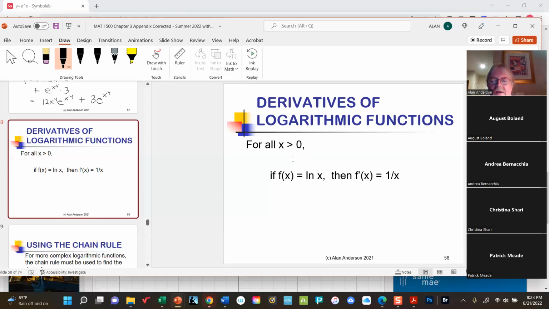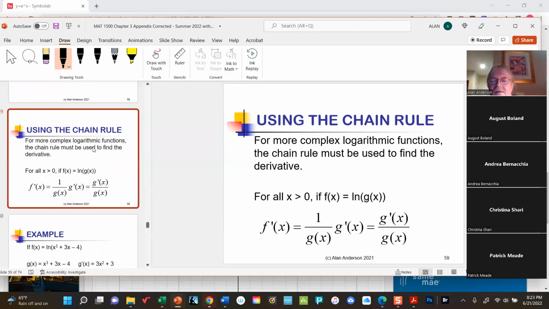And of course, now what we're going to do next is see what happens when f of x is not log of x, but log of g of x. And of course, that means that we now have to bring in the chain rule. But you'll see it's still a very simple calculation because all you have to do is take 1 over g of x instead of 1 over x, and then multiply that by g prime of x, or you often see it rewritten as g prime of x over g of x.